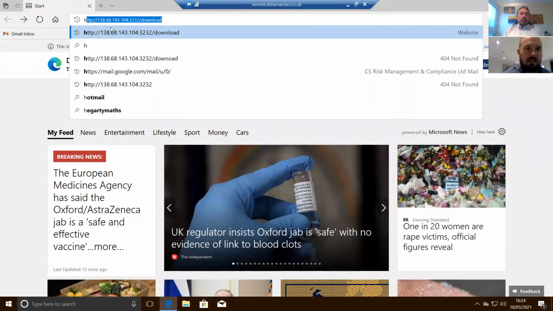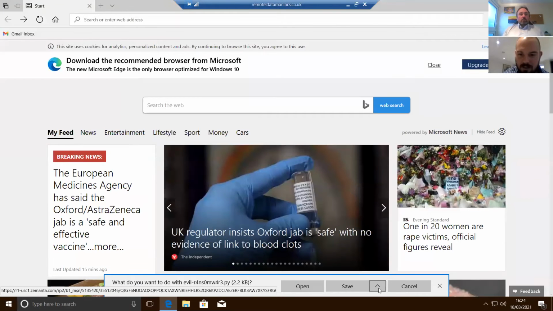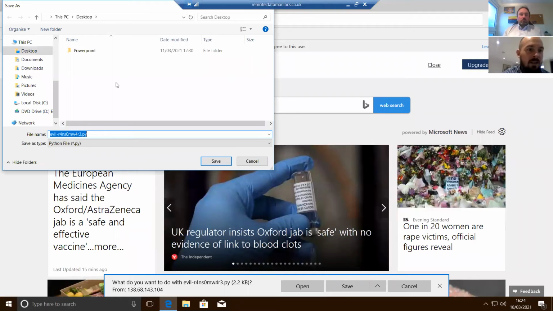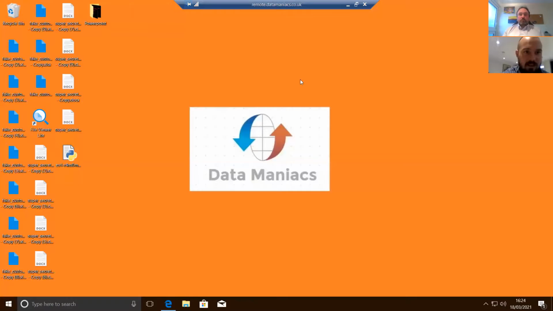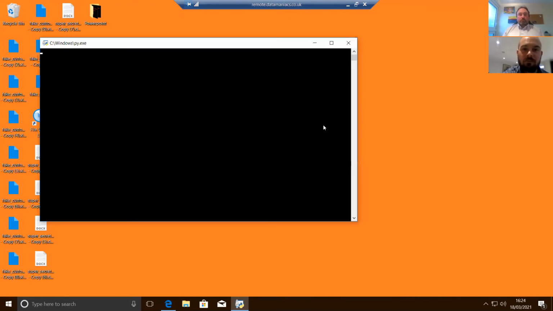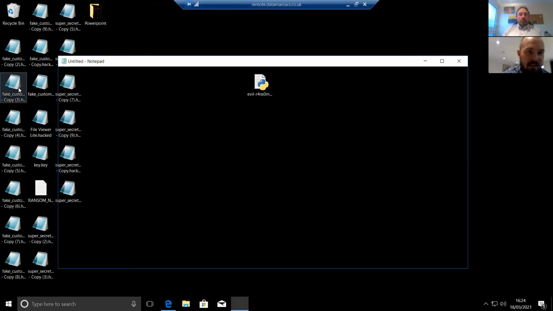The next thing we want to do is download that ransomware we've served on our malicious server. We shall pop that onto the desktop. So it's easy as that, just downloading a small file onto Maritz's desktop, and we can go ahead and run that and start encrypting Maritz's files. So as you can see, that ransomware's run. It's got rid of the background. All of Maritz's data has now been encrypted.